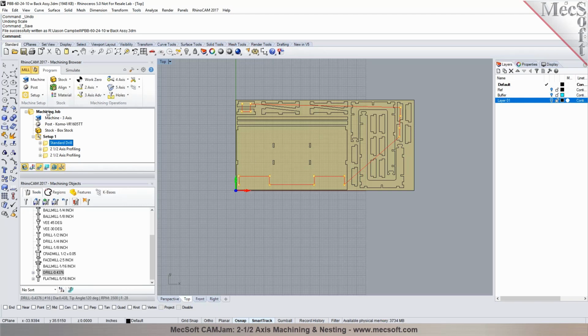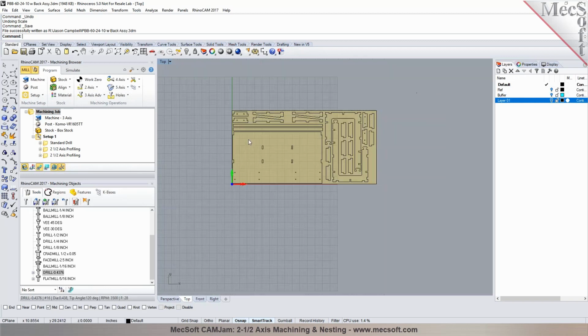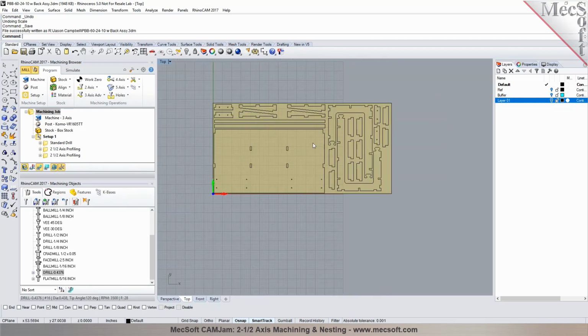Now let's see how we can nest these parts into a sheet, right? So you want to take these parts in here. What I'm going to do is select these parts, and basically I'll make some copies and show you how I can nest them. Is that what you want to see, sir? Yes. Okay, would you let me know what parts I should be nesting?